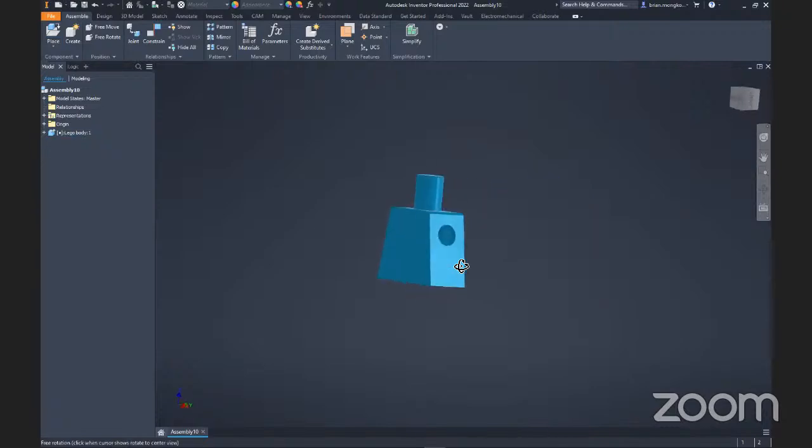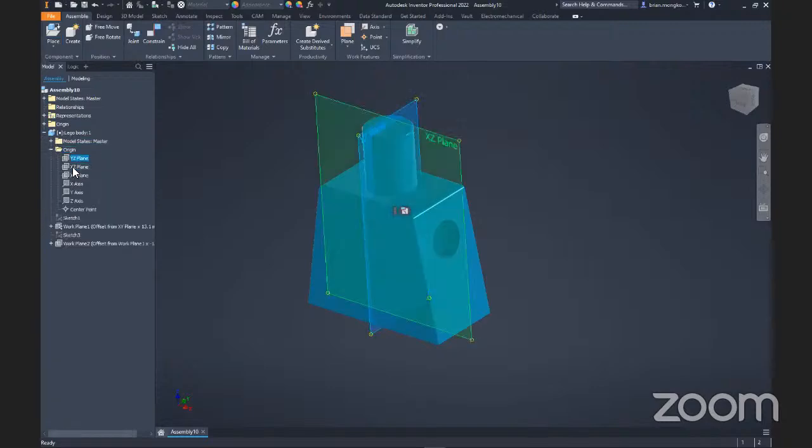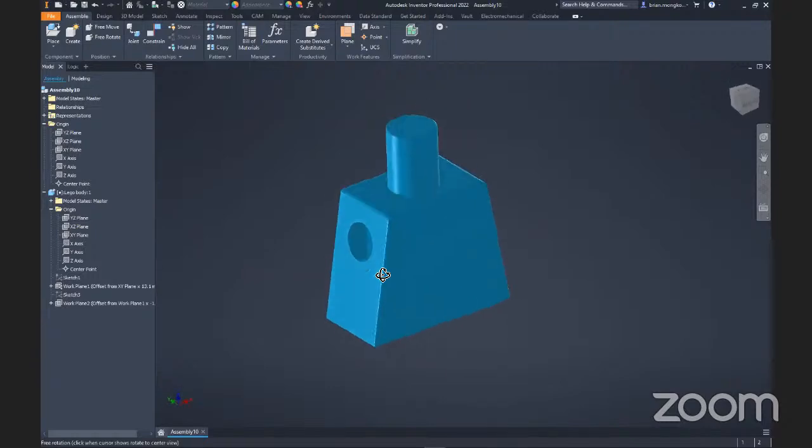I have this model in here that has the same origin points, so X, Y, and Z there, the same with the assembly origin, X, Y, and Z. And people take advantage of that. So they might build it feet or inches away from the origin, so then when they bring it all together in an assembly, it comes in as expected. But then there's also scenarios where you just built it with the center points in the middle of your model, which is nice because then you can build them to constrain and come together. And I'll show you that just now.